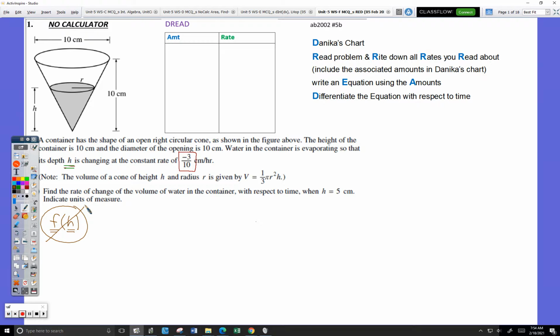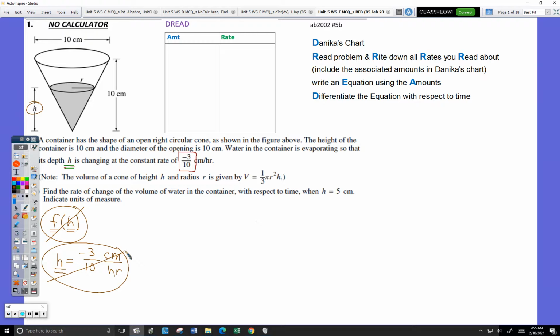Let's go Logan. Just H equals 3 over 10. A small mistake, but I think I can help you see it. What does H itself represent, Logan? The depth of the water in the tank. Perfect. So H is the depth of the water in the tank, or as they're calling it, the height of the water in the tank. So the problem with saying that H is equal to negative 3 over 10 centimeters per hour is that's not really consistent with what H is. Does that make sense? Yeah. 2 points for Logan.